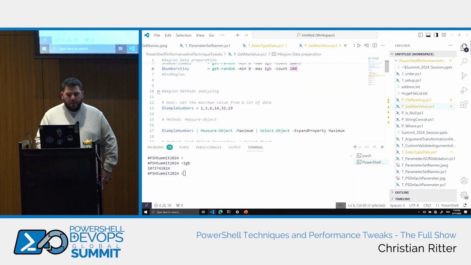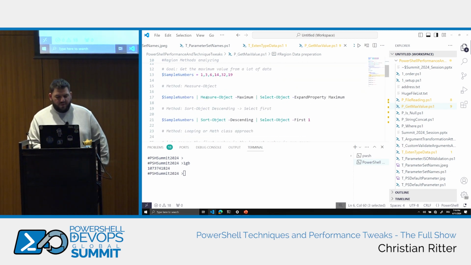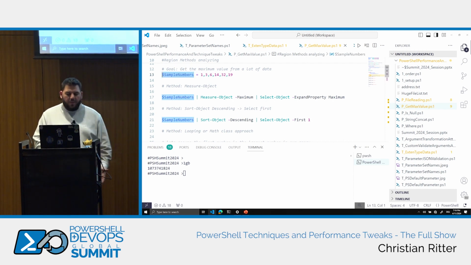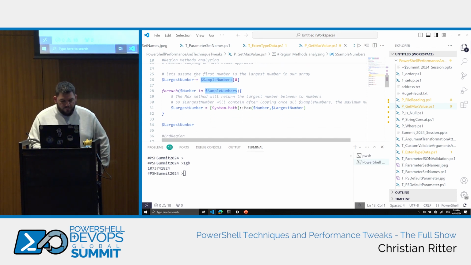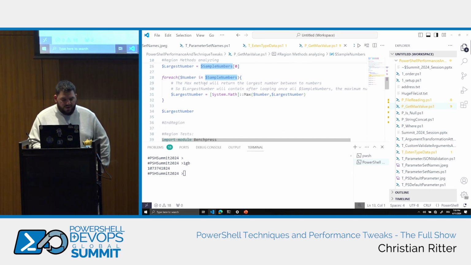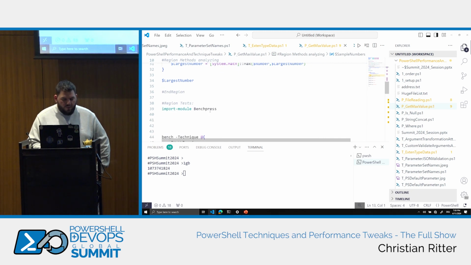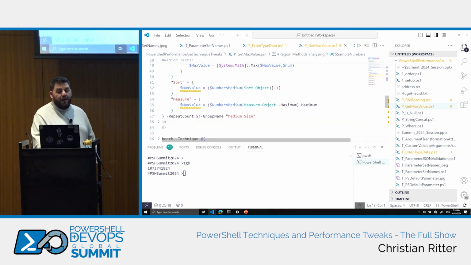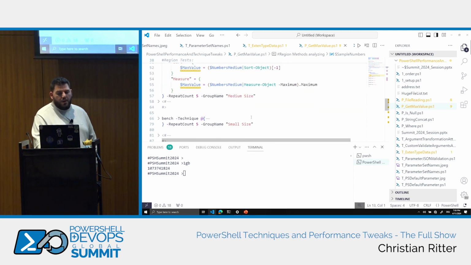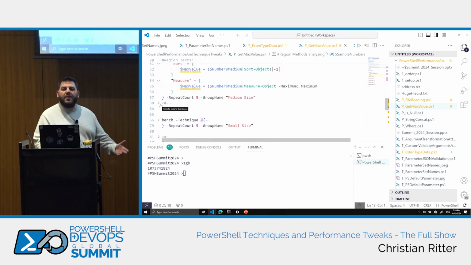Okay, so let's analyze it. This was what I tried to explain. Probably I've shown you, but it is in the code, so make use of it if you like. Here I did it with the scanning, and here's the mathematical approach. Perfect. Now we come to the tests: the math, the sort, and the measure. I do this 5 times for the medium size. Who would be the winner?